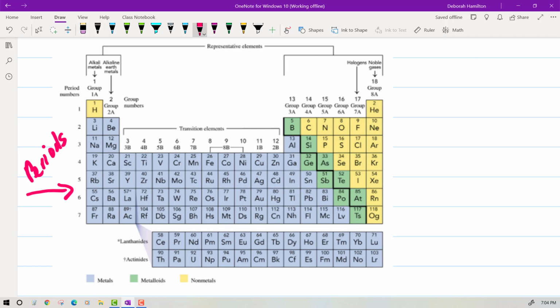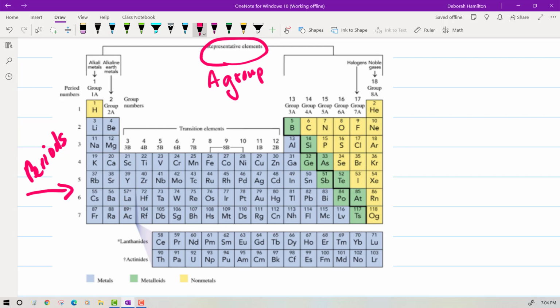All right, and then we have the groups that are going down, and you'll notice there's two numbering systems for this. There's a 1 to 18 notation, and then there's a 1A, 2A, and then this block has B's with it, and then we go back to A's. All of the A's are called the representative elements. All right, that's the A group. And they're representative because they have a little bit of metals, nonmetals, and metalloids.